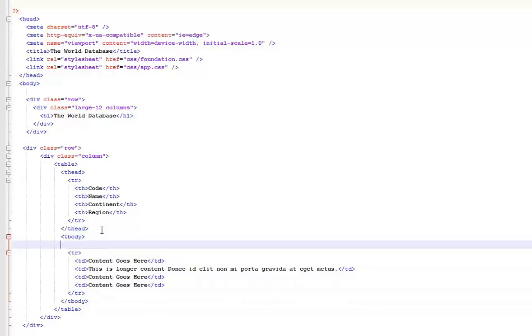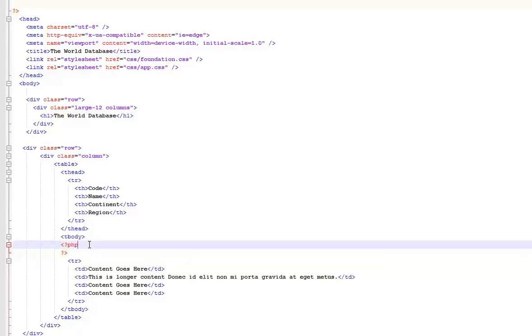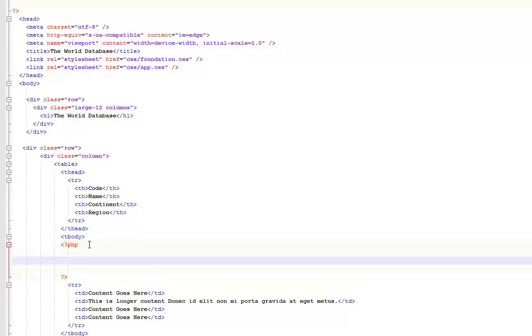So under table body, we're going to open and close our PHP tags. And we are going to make another variable because we like making variables, and we're going to call this $sql so we know exactly what it is. It's going to be an SQL query, ending in a semicolon.